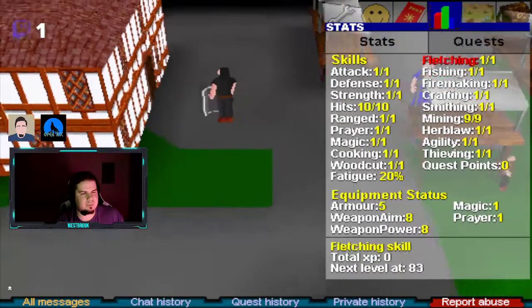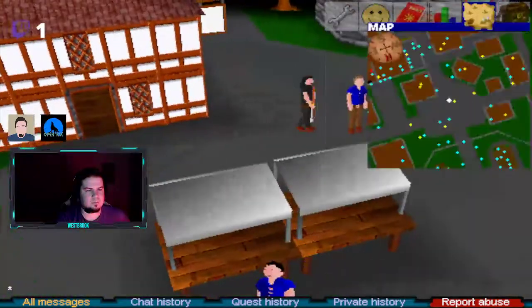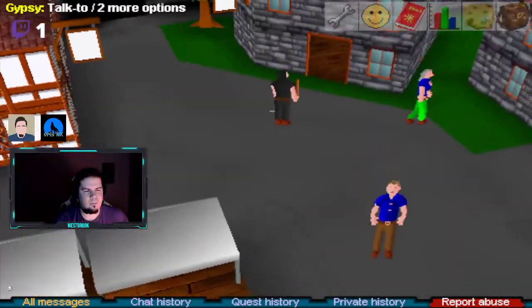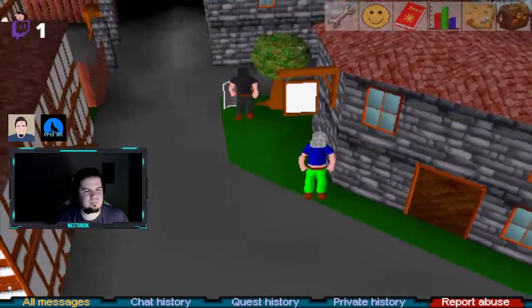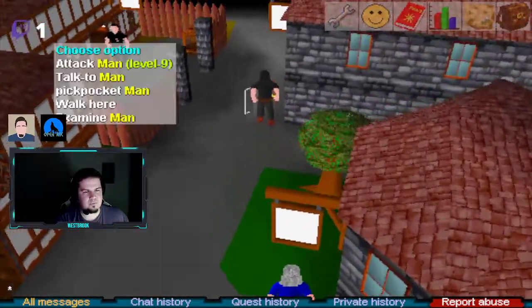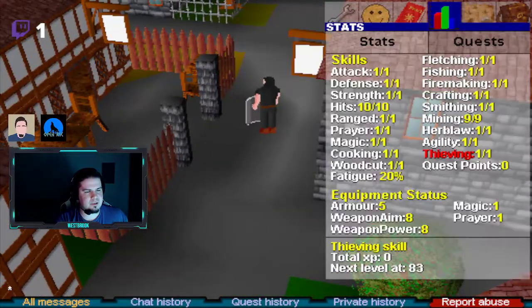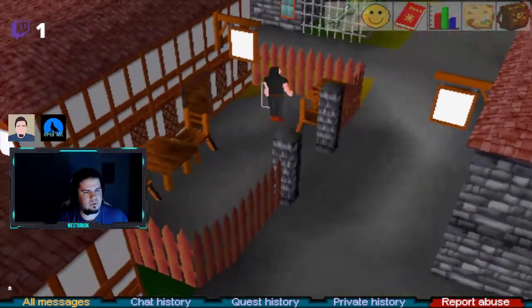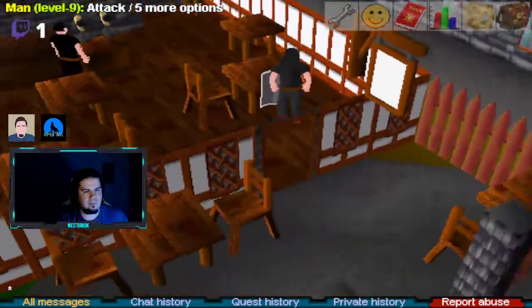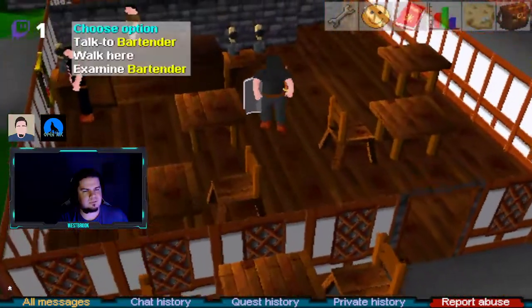We don't have thieving, I'm pretty sure, so I can't just pickpocket. Yeah, no thieving in RuneScape at this point. There's Romeo. Gypsy, I believe that's for Demon Slayer. Pretty sure. Okay, there's a man, level 9. Pickpocket, man. Do I have thieving? Yeah, I do. Okay. What do you do when you need a coin? Yeah, pickpocket. Alright, let's see what happens.